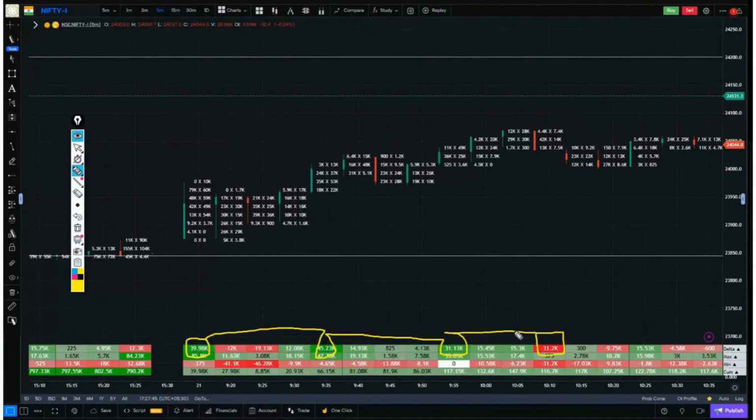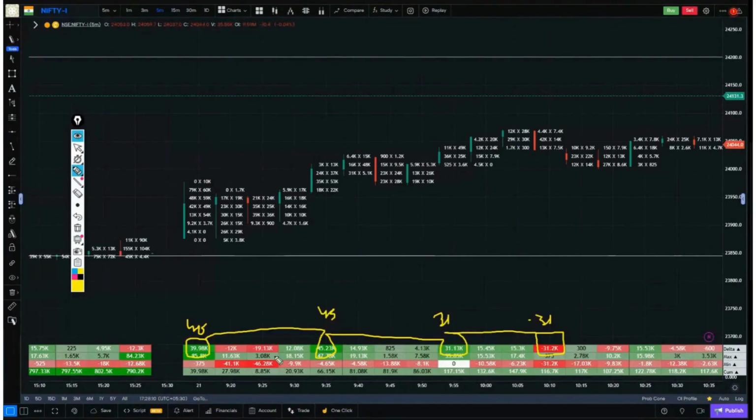Now, talking about both positive and negative, there is a positive delta. In positive delta, what is the value of delta? Around 40,000, near 40,000. Here, the value of delta is 45,000. Here, it is 31,000. Here, again, 31,000. Meaning the value of delta is very large, whether it is positive or negative.